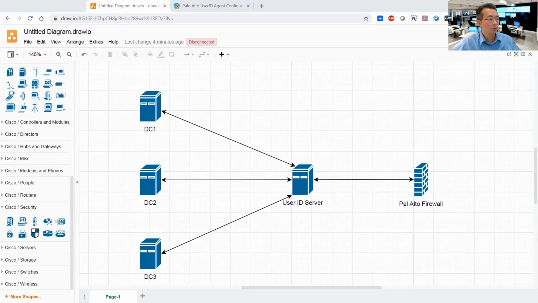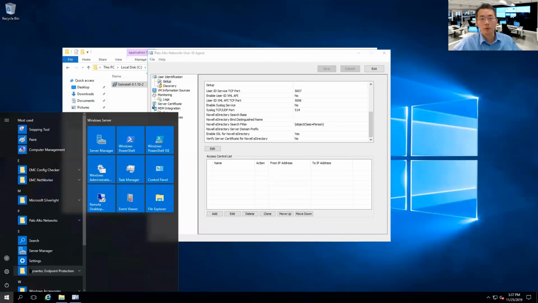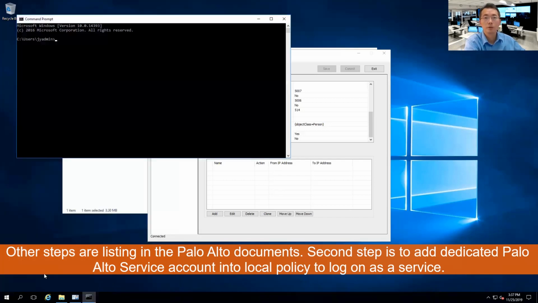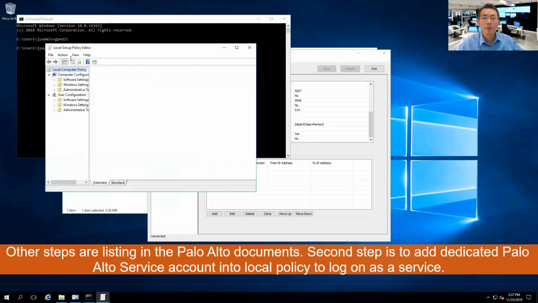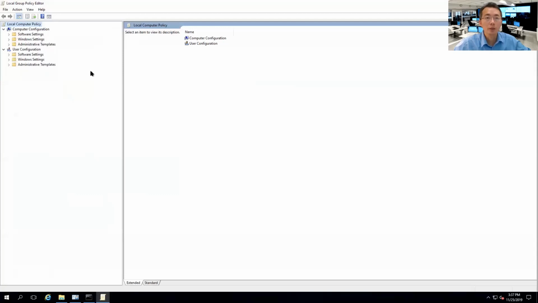On that server, not the domain controller server, just locally, you need to add an account.